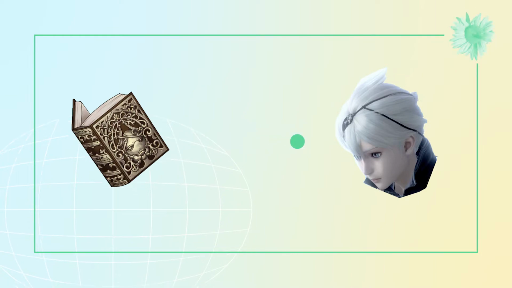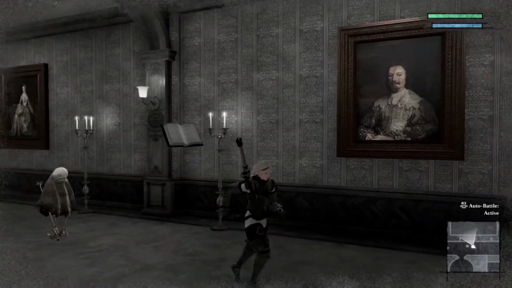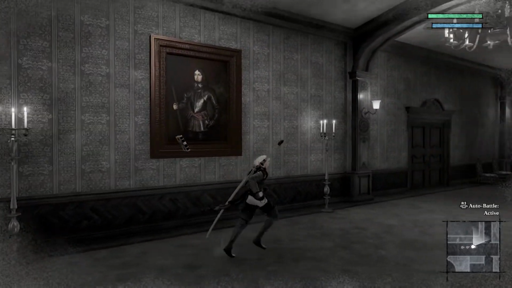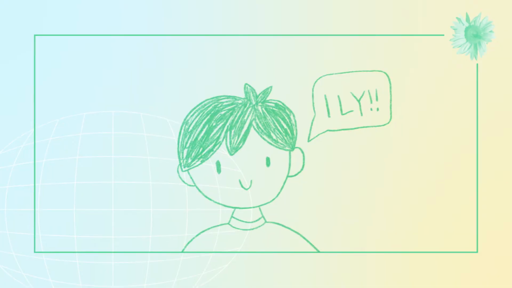Deconstruction, within a literary context, questions the relationship between a text and its meaning, if there is one at all. It's difficult to define, as Derrida himself once said that the definition critiques the very language needed to explain it. It argues that text cannot have a fixed meaning due to the many different ways that a text can be interpreted. As a simple example, let's take a look at the phrase, "I love you."